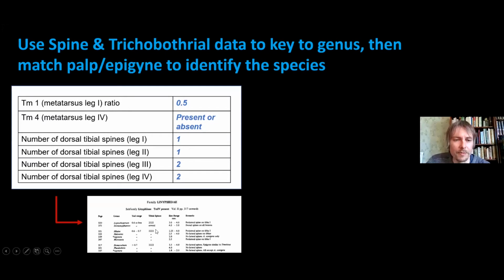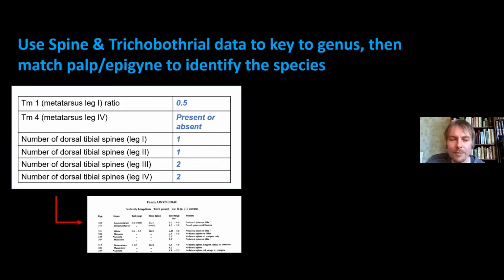And all you're doing is going down these tables and then narrowing your options, really. So if you had that form, you just look down this table until you found the entries that match your specimen. And it'll often throw up 2 or 3 genera that it's likely to be in. And then all you're doing is going to the book, looking at the epigyne or palp illustrations for those 3 genera, and then going, oh, is it one of those 3? And chances are it's going to be obvious which of those it is.